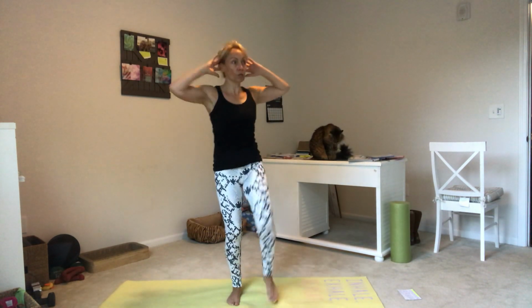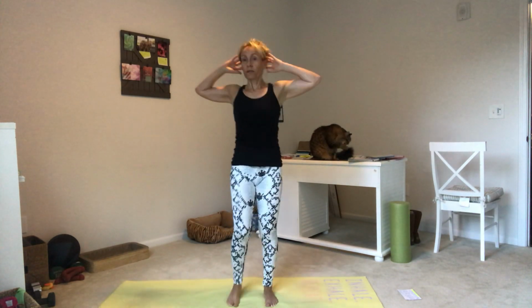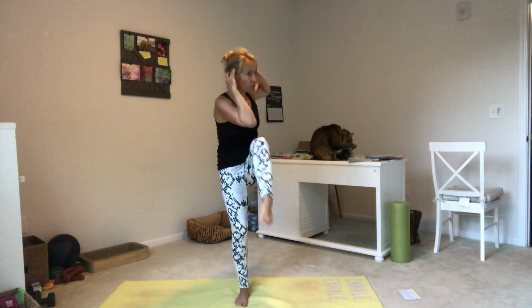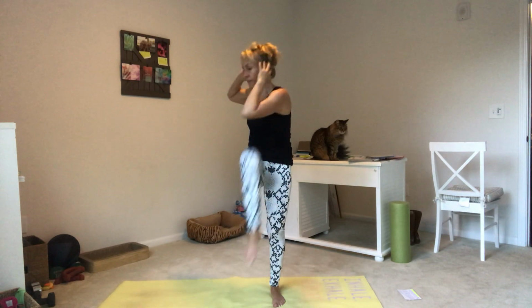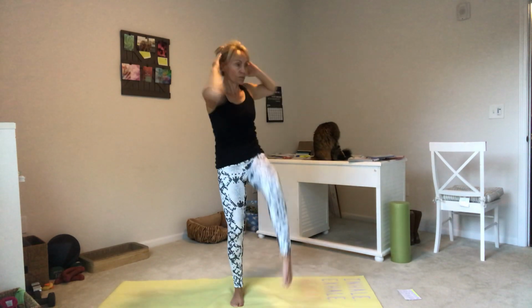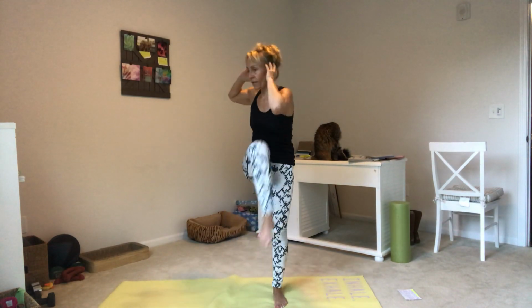Make sure every time you come up, you open up those shoulders. Squeeze, squeeze. You really open up your chest when you reach back and up. You're nice and tall. This is kind of warming up for what is coming next. And you're halfway through. Make sure you bring that knee in. You open up those elbows, opening up your chest.